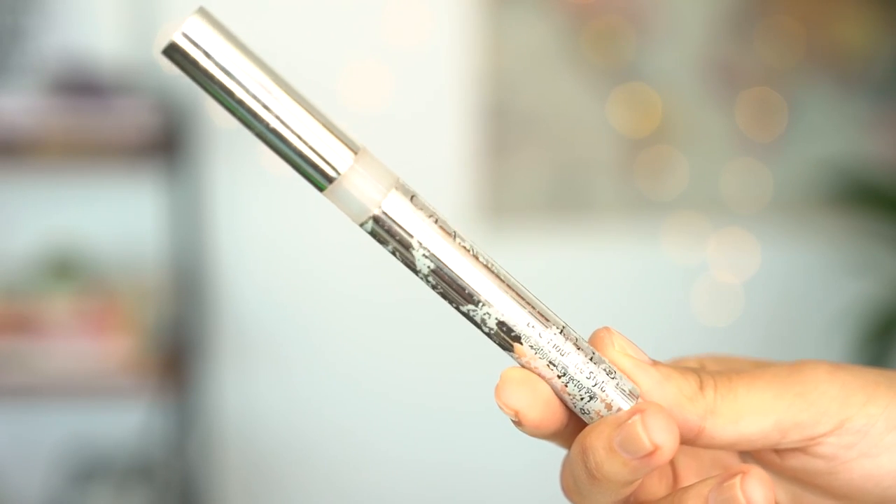Underneath my eyes, I'm going to be using my Chantecaille under eye concealer pen, which has been very used — the packaging is super worn out. I'm just going to put a little bit at the corner of my eyes and bring it down, because that's usually where I have the most darkness. What I find when I am going through a rough patch is that I'm not sleeping as well, so this just helps brighten up my eyes. During times like this I tend to wake up really early in the morning and then I'm just like, well, now what? If you have any tips for that, let me know in the comments because I could really use some help.